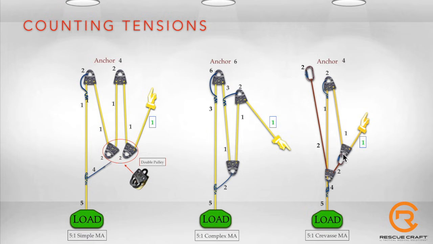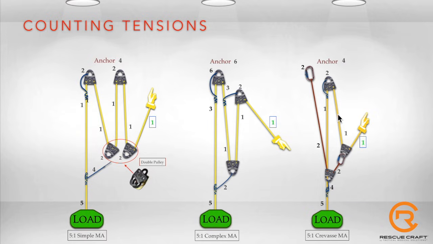So 1 comes in, 1 has to come out, and we are left with 2 that's sitting into the force here. So while we're pulling that, that 2 comes in and 2 comes out. So that 2 terminates up here, and we are left with 4 sitting right here. That is because 1 and 1 equal 2, 2 coming in, 2 coming out equals 4. So 4 is sitting there on that prusik.